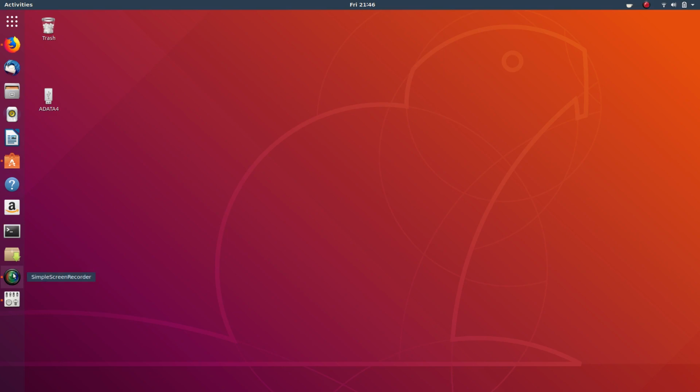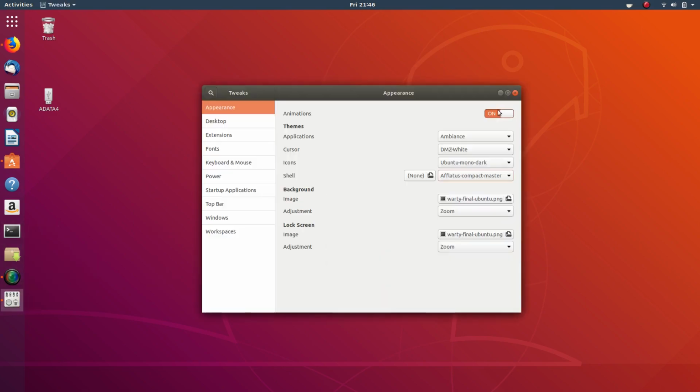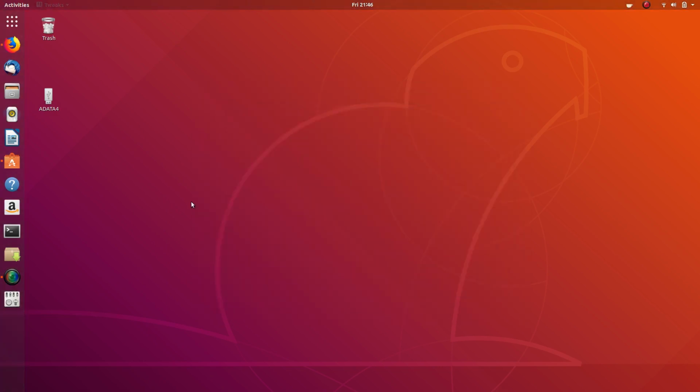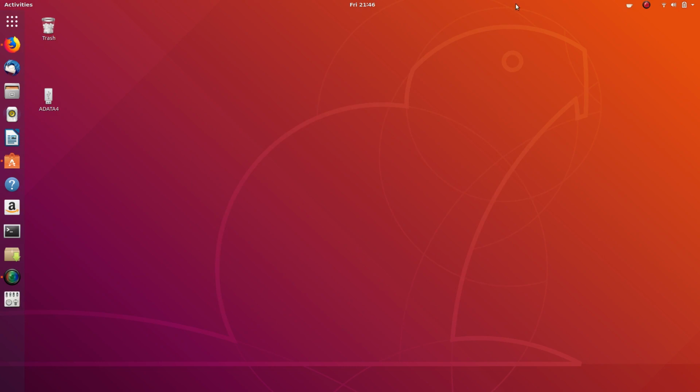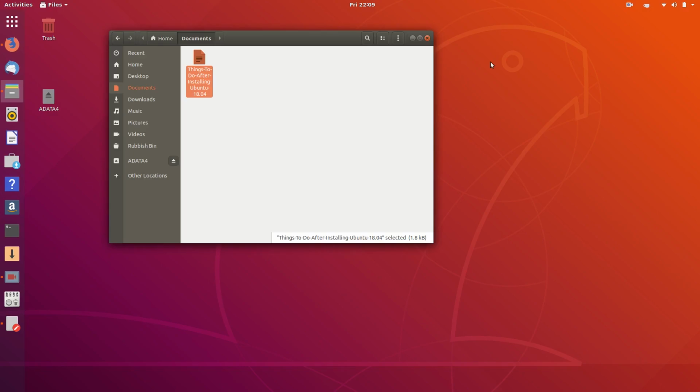So let's just go back to Tweak. Let's go back to defaults and then close the Tweak, refresh it, and then choose Afflatus again. Now you can see it's transparent across the top bar. Now it looks really good. So that's how you do that. Now I don't know if all shell themes work that way, but that's the way I've found that one works. So just to have a look at some themes, we'll have a quick look at some themes here.